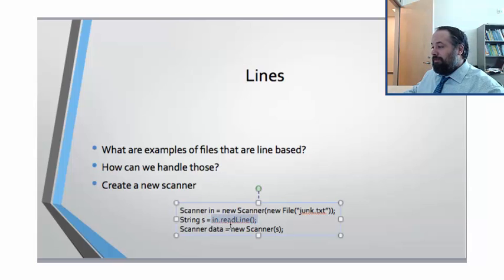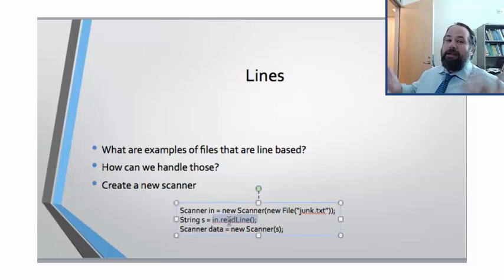ReadLine. That's it. That's all we do. We grab a whole line using ReadLine. So if you're dealing with a problem that has variable length lines, or for whatever reason you want to look at each line at a time. For example, if each line was, say, one student record, right? I want to grab that whole line and then process it separately. I can grab the whole line using ReadLine.